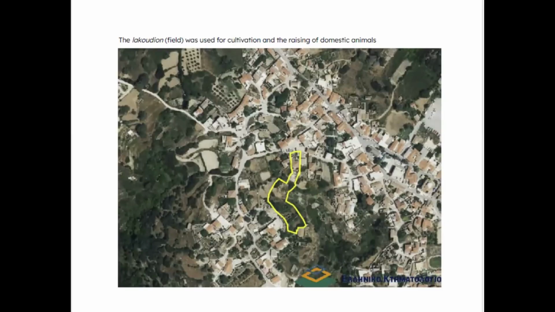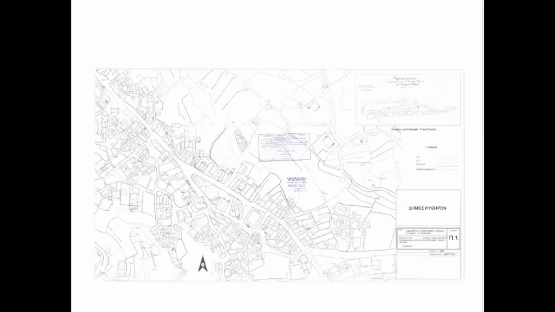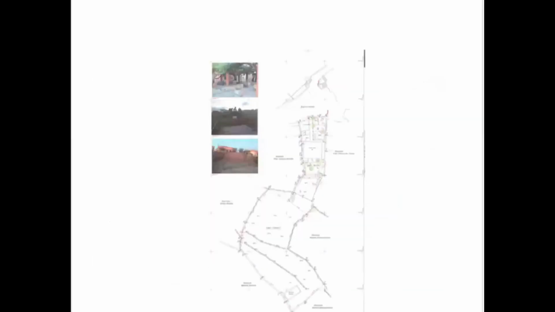So here is the drawing of the village. And here is the topographic diagram. Again, you can see here the house, the urban house, where they spent the winter. In the summer, my great-grandfather and mother moved with the family to a small house by the beach to swim and so on.